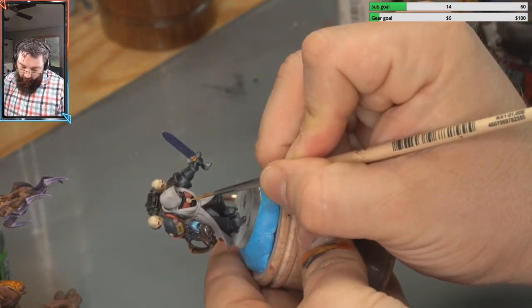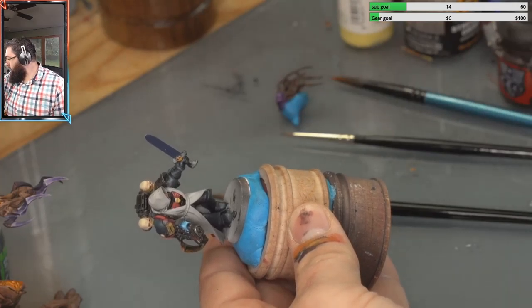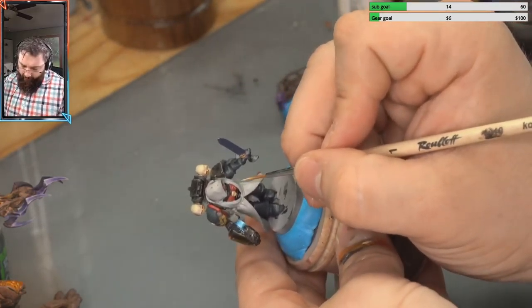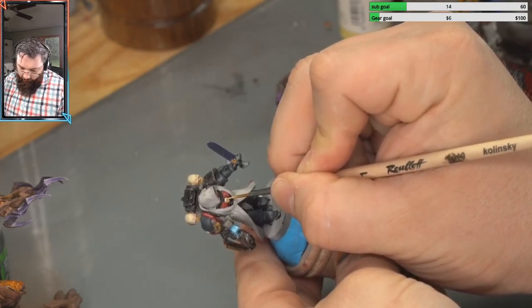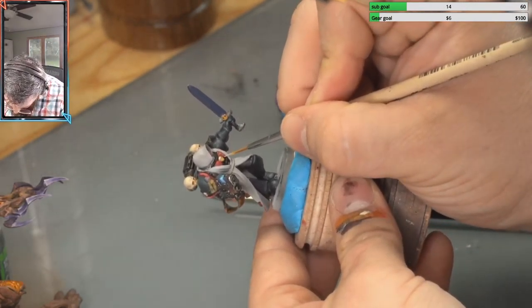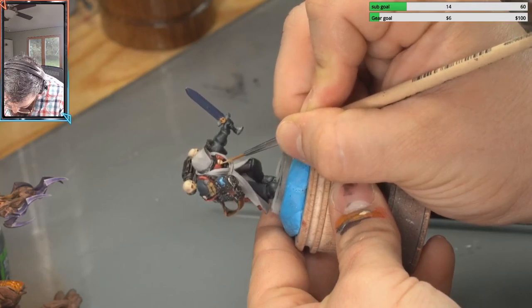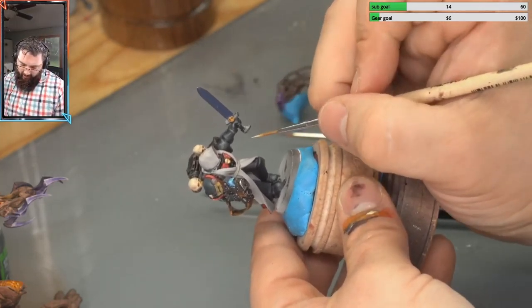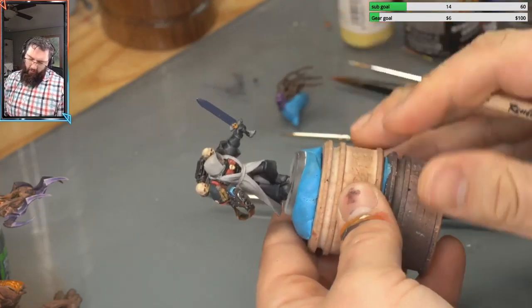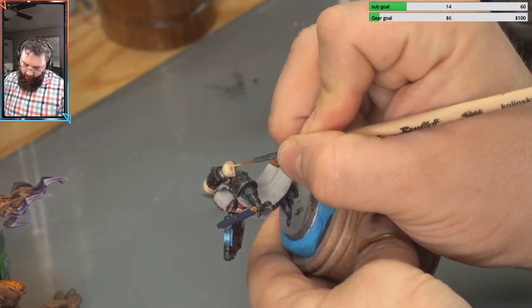Get back to these skulls. Trying to bring more vibrancy to the top of them, more contrast, but it's hard because the sculpt is a little soft. So it's hard to find the detail in some ways. I don't know what to do with that. We'll work on these ones. He's got a little more detail for me to go on.